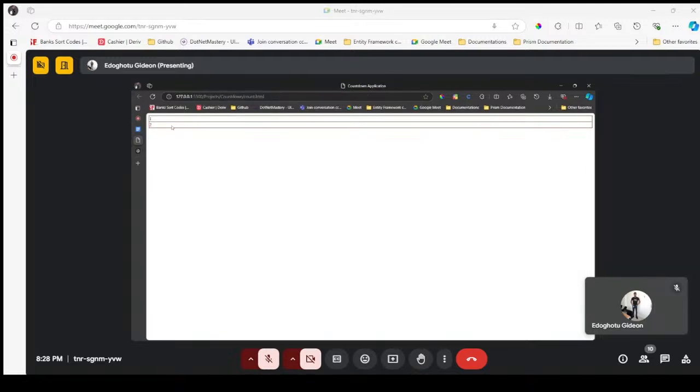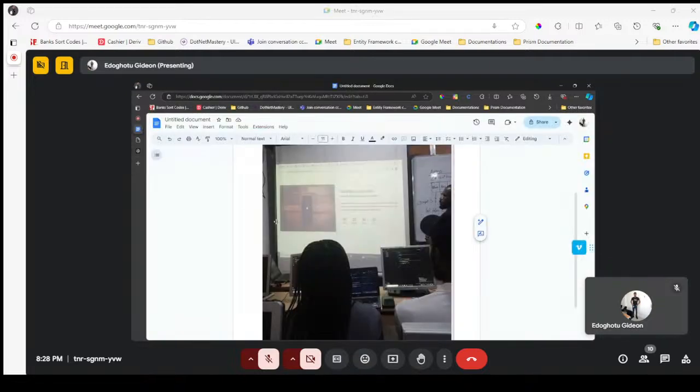When it's stacked vertically, the display is block by default. But what I want to achieve is the display to be flex. So if you want your design to have this display, we have to change the display to flex.